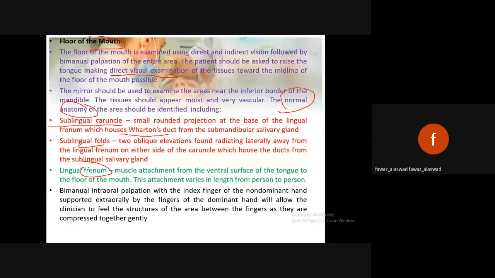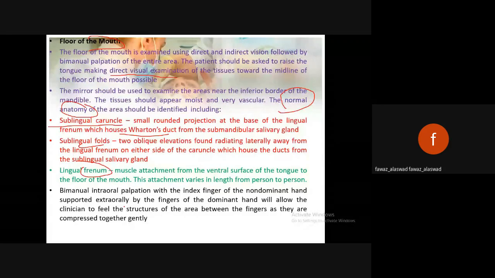In the floor of the mouth, the most important structure we deal with is the submandibular salivary gland, and the differentiation between the submandibular salivary gland and lymph node enlargement. Here both of our hands are going to be used, one inserted on the floor of the mouth and the other from outside, and we can demonstrate whether the structures form a continuous swelling or are separate.